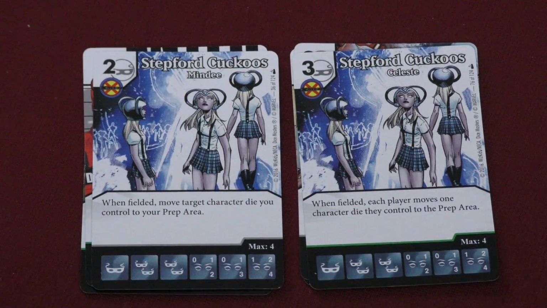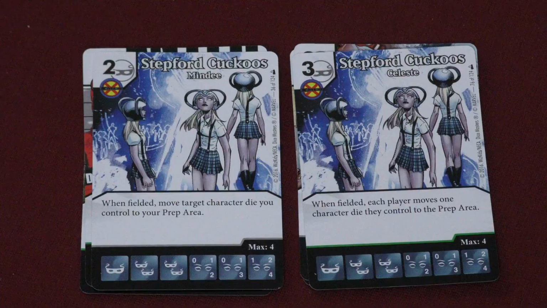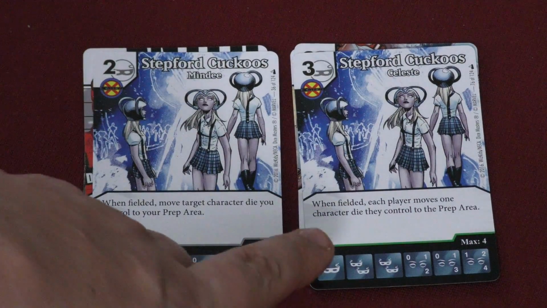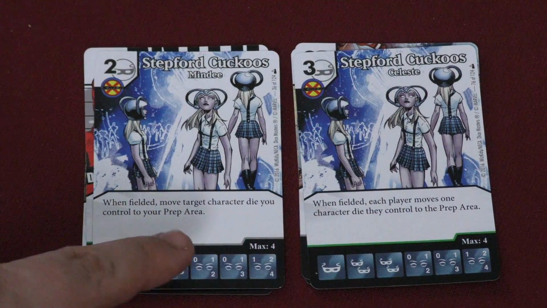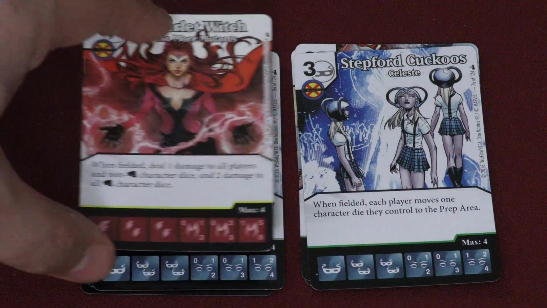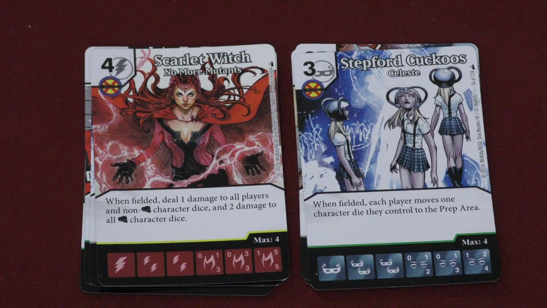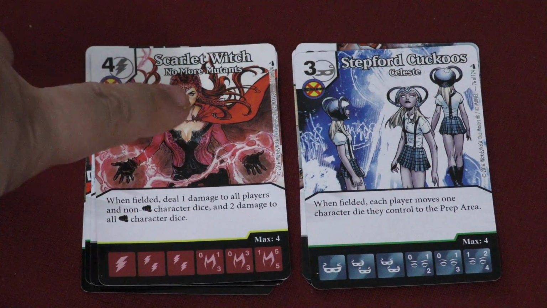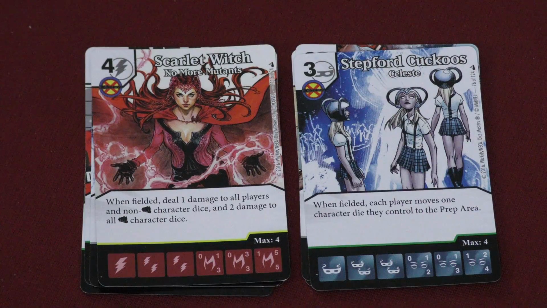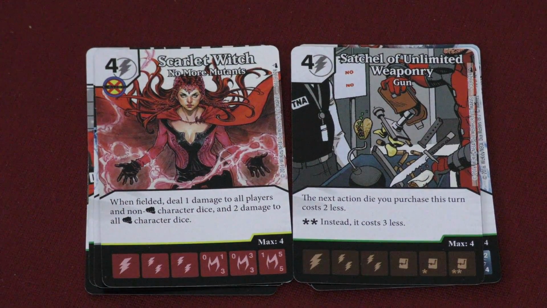The Stepford Cuckoos are basically small mini versions of the White Queen character. They're a bunch of teenage girls who all work together. And here, when you field it, each player can move a character die to the prep area. Each character die, you move a die you control to the prep area, but this one only costs 2. Scarlet Witch is here. She does 1 damage to all players, and non-strength character dice, and 2 damage to all strength character dice. This one I'm just including because it says No More Mutants, which affected the Marvel Universe for about a decade.